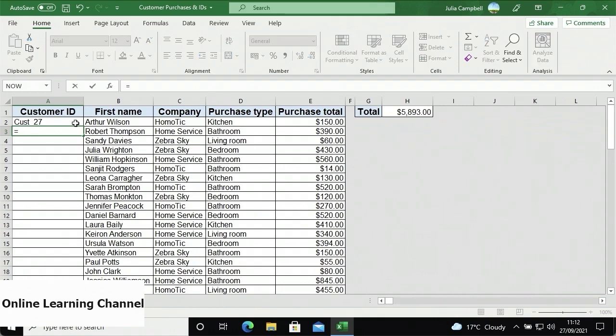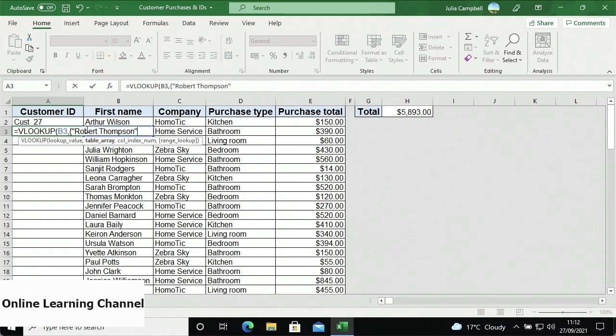Into cell A3, I'll insert the VLOOKUP formula. Next, select the lookup value, which is cell B3. Insert another comma. Next, I must define the table array. To build an array in a formula, you have to use curly brackets. It may help you to visualize anything within these curly brackets, like cells in a table, and the text in each cell needs to be within quotation marks. Our first item is Robert Thompson, so type that in between quotation marks.